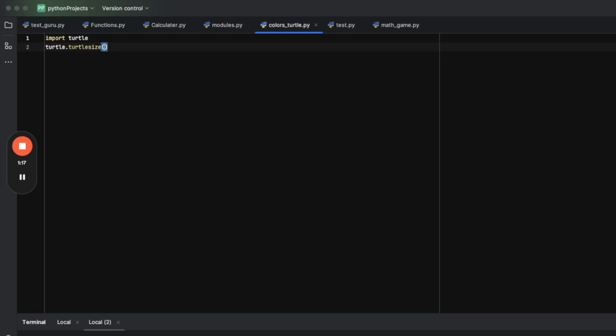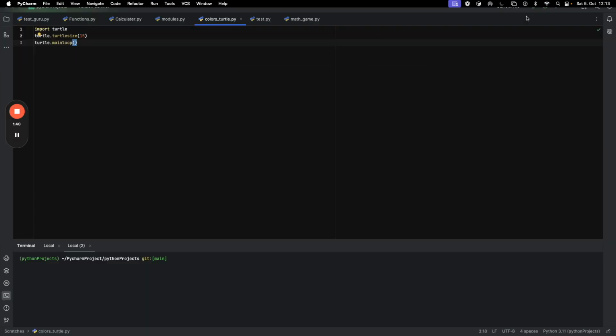Here, let's set the size to 15. PyCharm mostly, after running the code, closes the window of turtle. To stop that, we'll use a different function called mainloop. Here, turtle.mainloop, and let's run it.